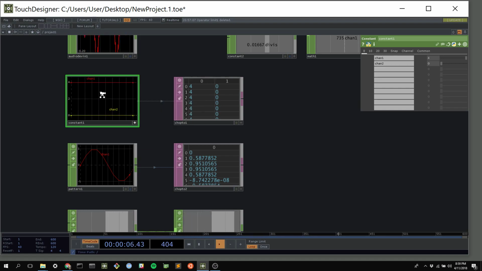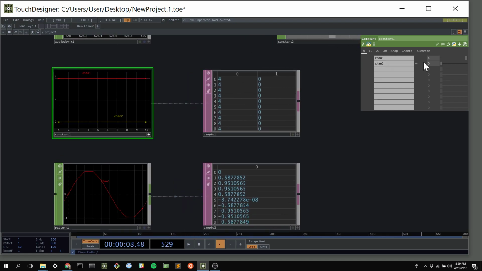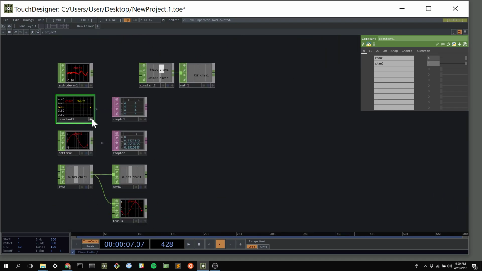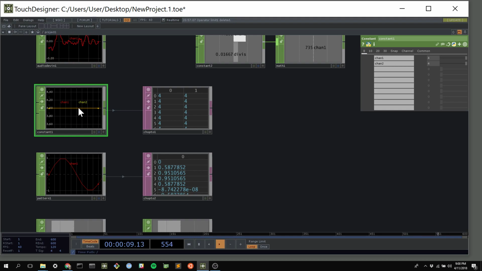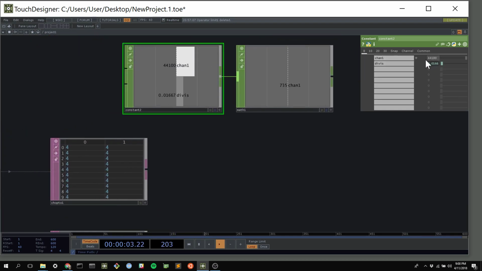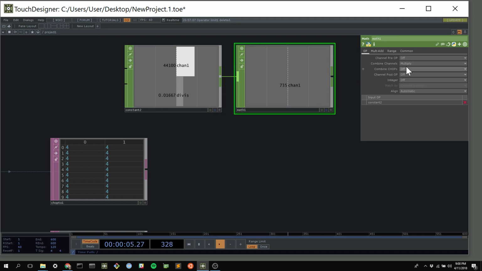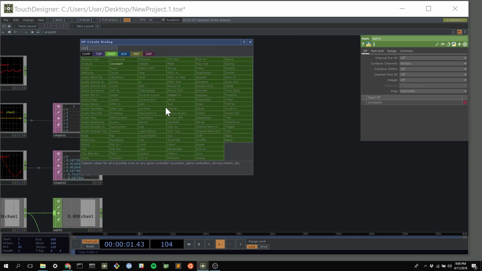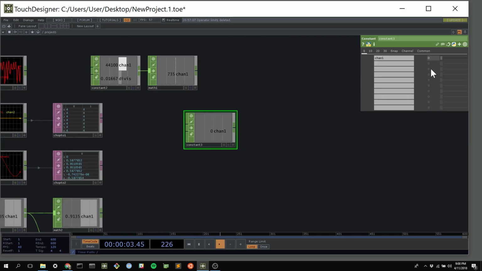Like all channels in the same graph here. That doesn't really help because they're not all that different values. But there you go. Now they're set the same. You can see they're sitting on top of each other, right? They're just occupying the same space. For convenience, if I want to do an operation on two of them, like I did here, I have two channels and then I use a Math to divide them. But for all intents and purposes, that's really no different than if I had a constant with one value in it, or I'm just making it constant because it's an easy way to generate.